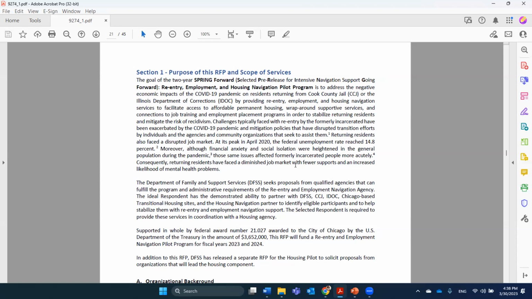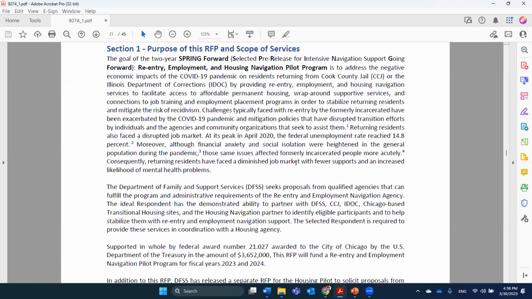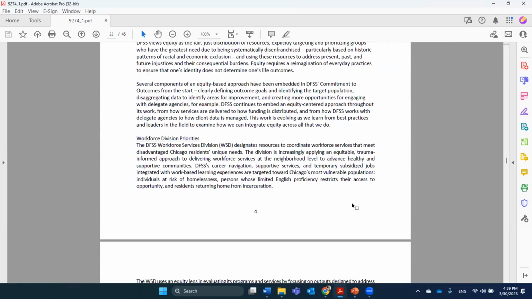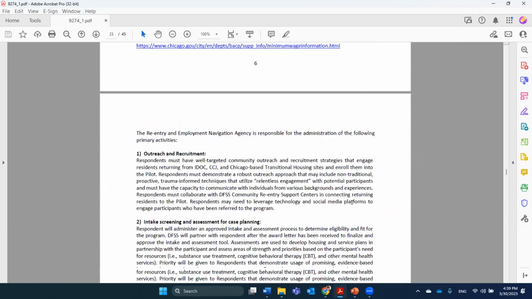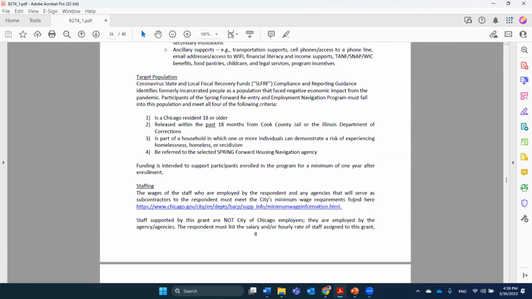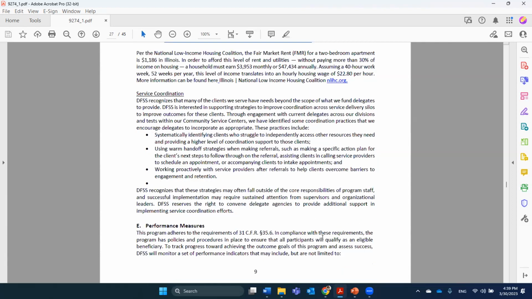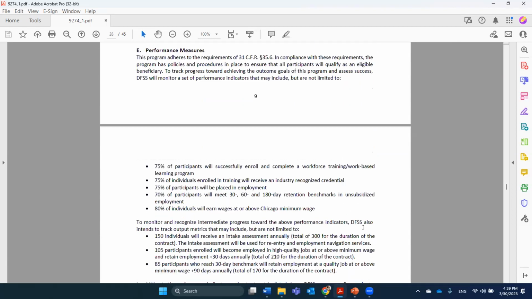And then other places you might see this in an RFP are going to be in the program background, which we saw on page 5, in terms of what they wanted to see with the clients served by these programs. And then, as typical with a lot of RFPs, they have the performance measures, which in this case is going to be further down on page 9 here. So with the performance measures, section E, they have really specific ones.